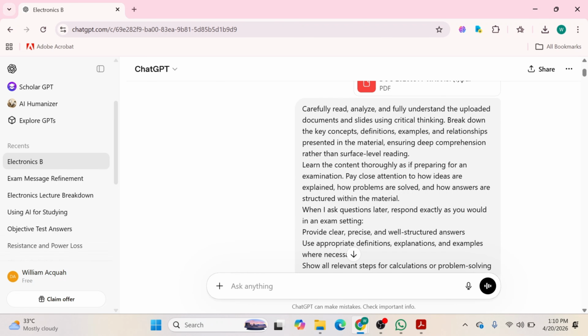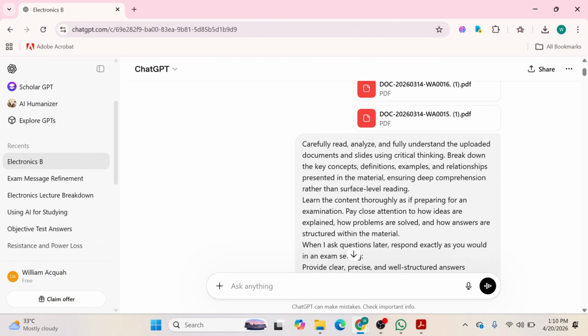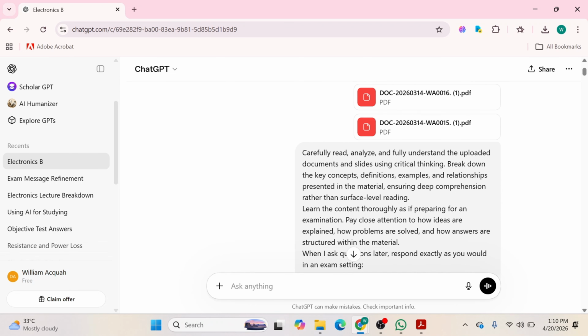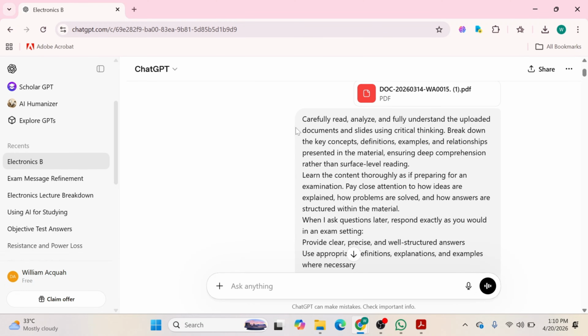The prompt makes the AI reference mainly the materials uploaded and credible sites regarding introduction to electronics. So let me read a bit of the prompt. It says, carefully read, analyze, and fully understand the uploaded documents and slides using critical thinking.